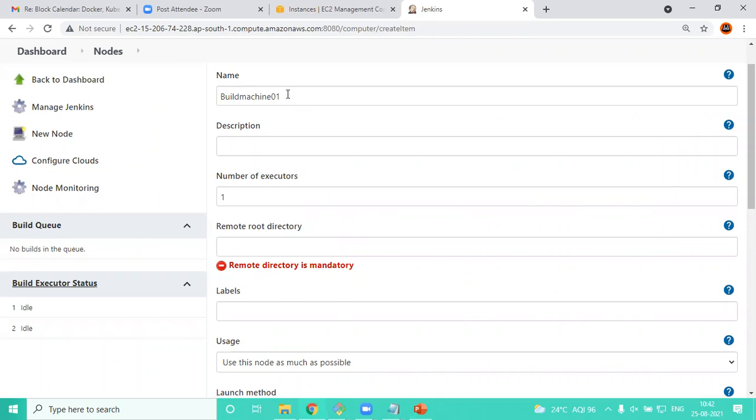Remember, by default, whatever folder you give here under remote root directory is the folder Jenkins will be connected to on the machine, and whatever tasks you tell it, it will always try to run from this folder by default. Now, what is that folder in this machine?